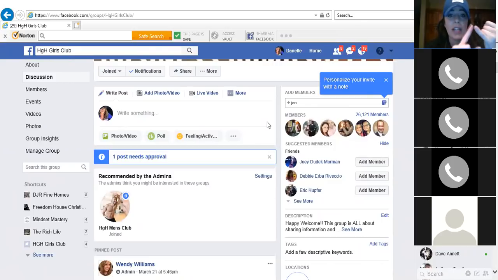So I want you to write this down. Every day, your job is to add people to your friends list by combing through friends you know. Go to your friends list, look and see who mutual friends are, and then look at who the non-mutual friends are from people you used to work with. So if you were with Tom Smith in elementary school and he's your friend, go to his list, find the non-mutual friends, see if you find anyone you remember, and add 10 of them a day. You will be blown away when your list grows and grows and grows. You need a massive list. That's number one.